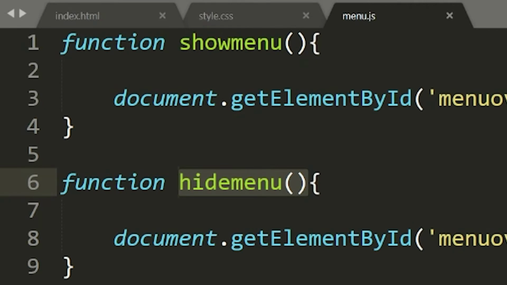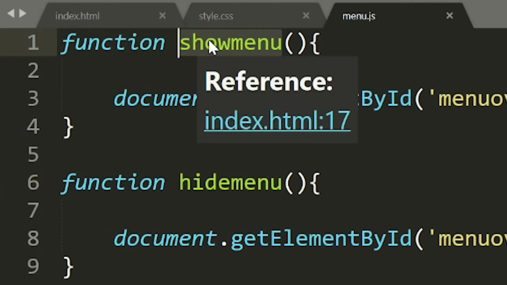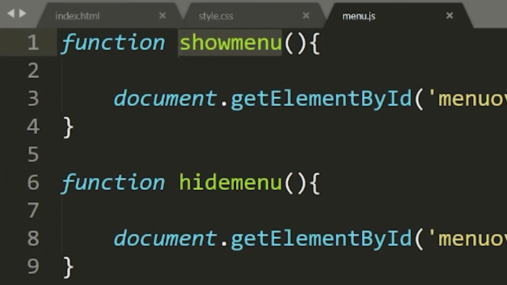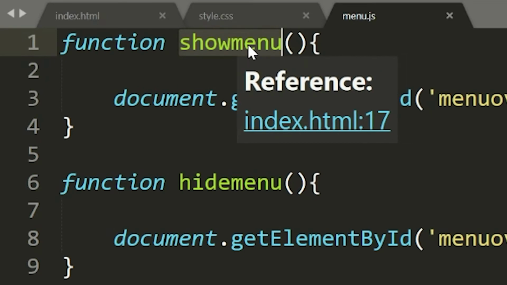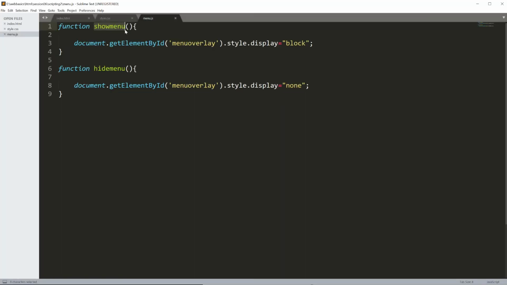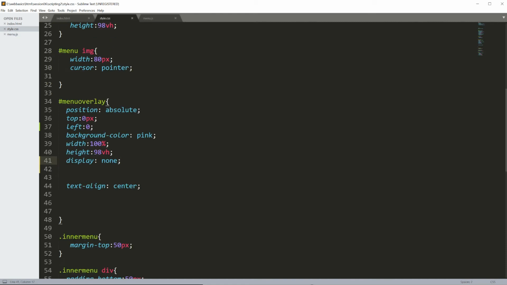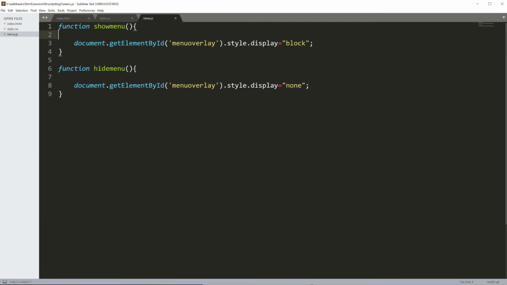In the JavaScript file, I defined a function. I gave the function a name. This name is something unique that I made up, and all functions have to have unique names. After you give it a name, followed by parentheses, no spaces in names. That won't work in JavaScript. And JavaScript is case sensitive. So here's the showMenu function, starts at the curly brace, ends at the curly brace, much like the same pattern when we define our styles. This is what this function does.